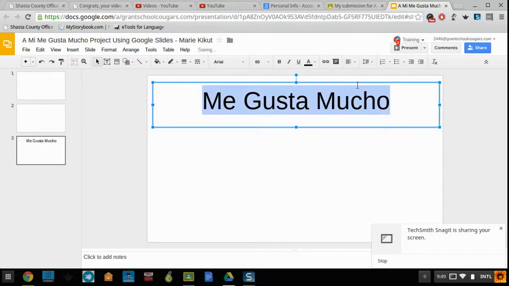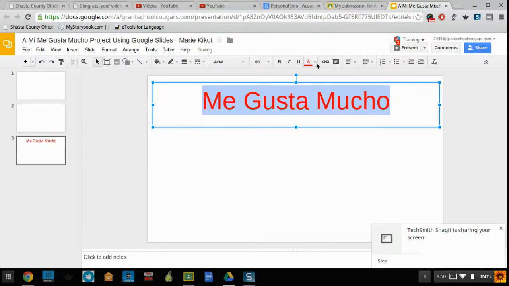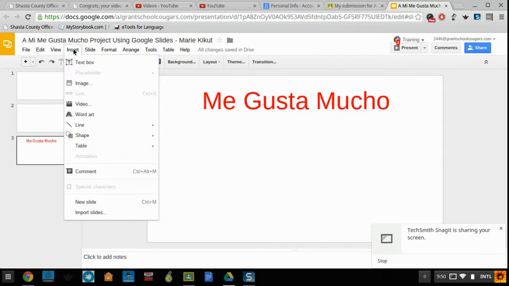Now I have a lot of other options. I could change the color of the text. I click on this triangle, change it to red, or all those other options. There are lots of options there, but I'm going to stop with that. Now I need to pick 5 activities that I like to do a lot. And I really encourage you to use page 52 in your textbook for ideas. I'm going to find 5 pictures of things that I like to do and then label them.